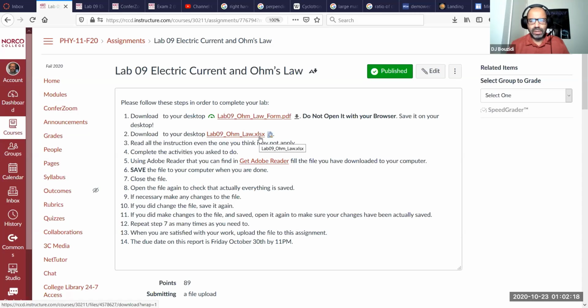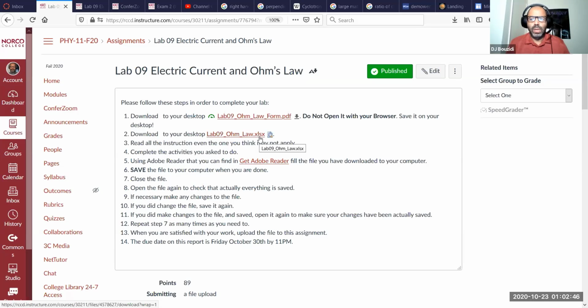The purpose of the Excel file is twofold. First of all, it's going to give you data. It calculates some stuff that you will need, short of having to do it manually, which can be time consuming and can lead to some errors. So you need to take your data from your table to the Excel file, where it's going to give you the missing data that you need to put back in your table.